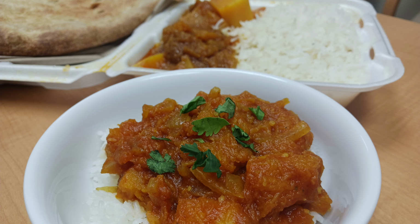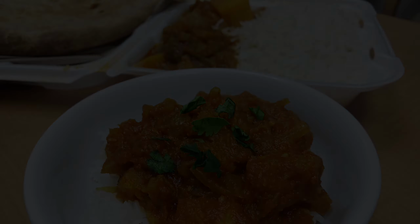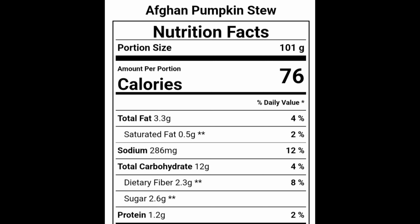You can serve it over rice or with flatbread, and you just sop it all up. It's so tasty and hearty. The best part is, prepared like this, the way I did it, it only has 76 calories per serving. If you're trying to lose weight like I am, then this is the perfect option for a meatless Monday or a very light lunch or dinner.